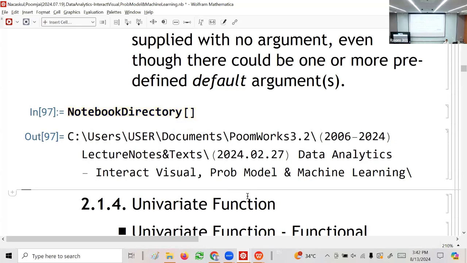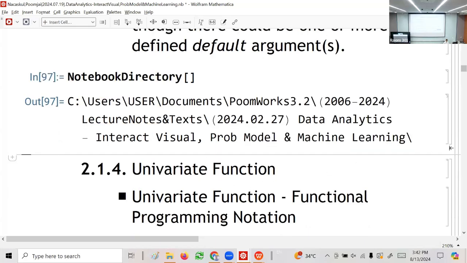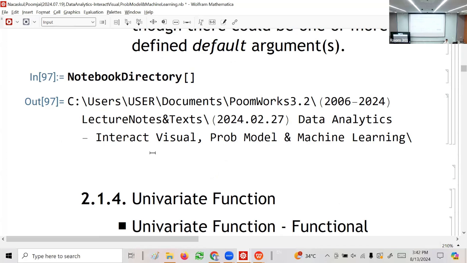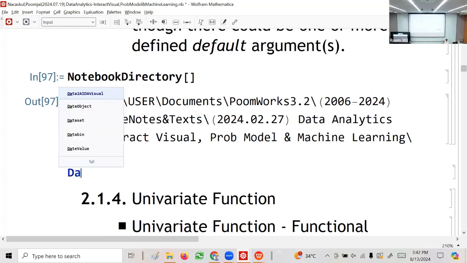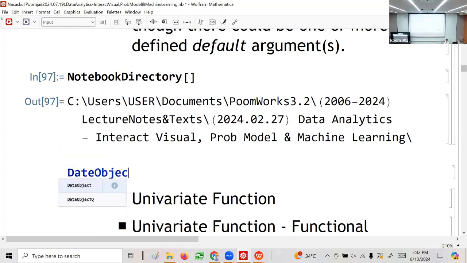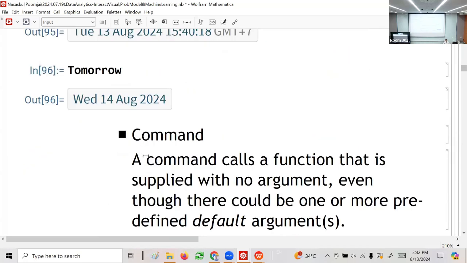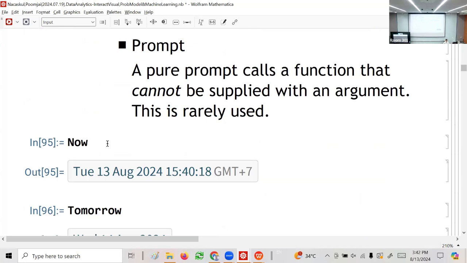I'll give you an example later. Well, I can do it now. For example, let's use the thing, date object. It's like getting something like this, except it doesn't have to be now. It can be whenever.